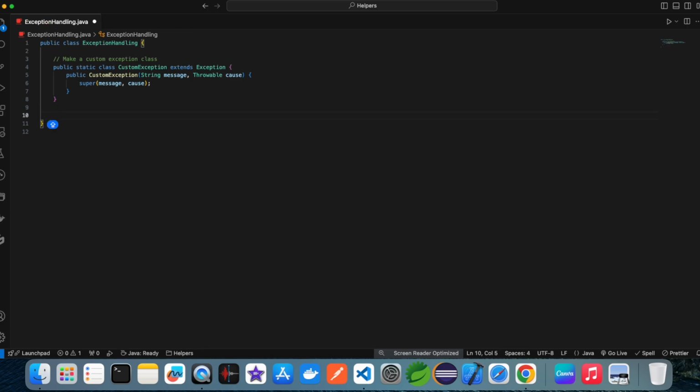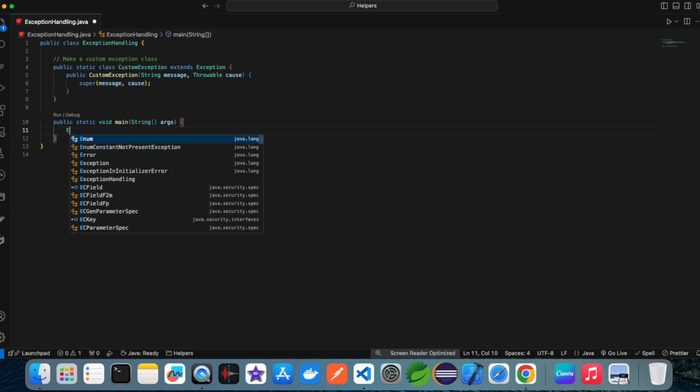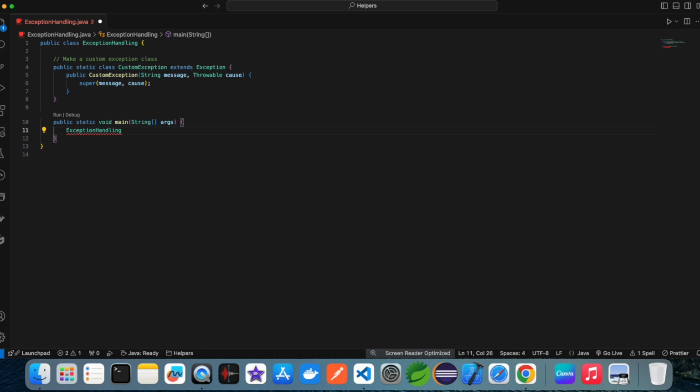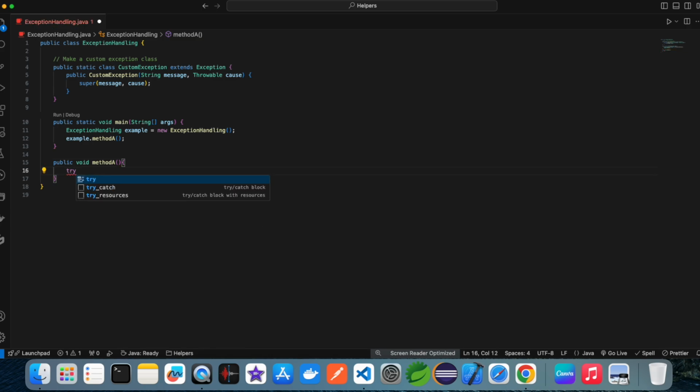This is the main method, and here I make an object of my main class, ExceptionHandling. So exceptionHandlingExample is the object name, new ExceptionHandling, and after that from the variable name I call method A. This is the first method which interacts with the user. So if any exception occurs, then all the information goes to the user through this method. So this method is like a mediator for the user.